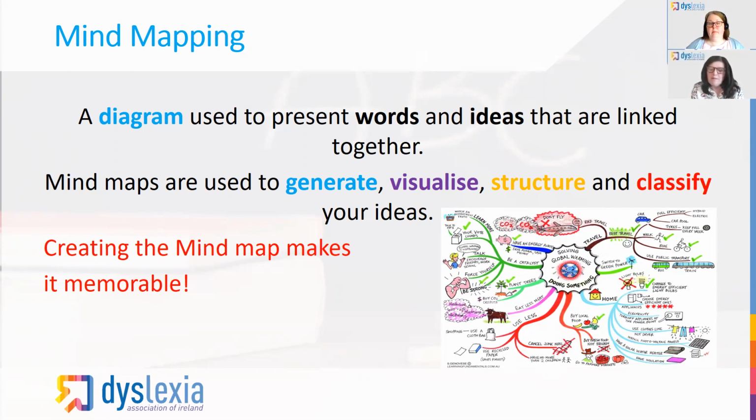So basically a mind map, as you all probably know because you've used them to this point, is that you have the information in a way that is accessible to you. They're used to generate ideas. They're used to help you visualize your ideas. But it's the actual physical activity of taking the time with your colored pens on a big, big piece of paper. The bigger piece of paper, the better.